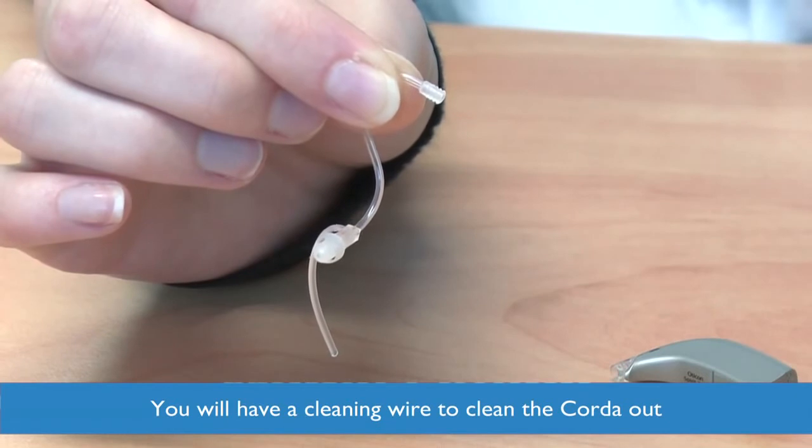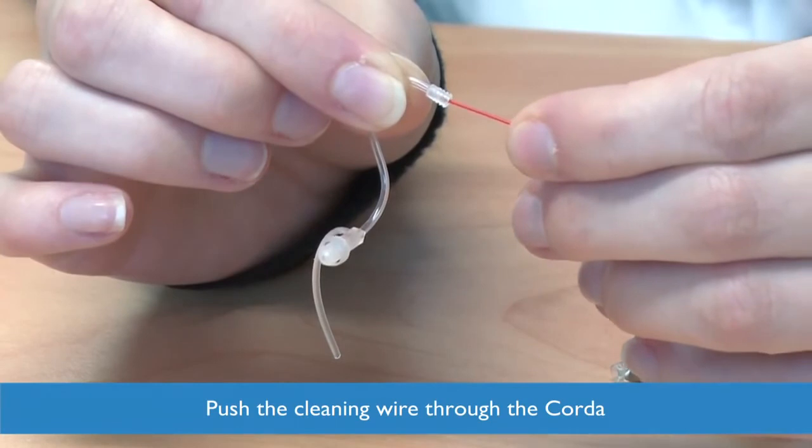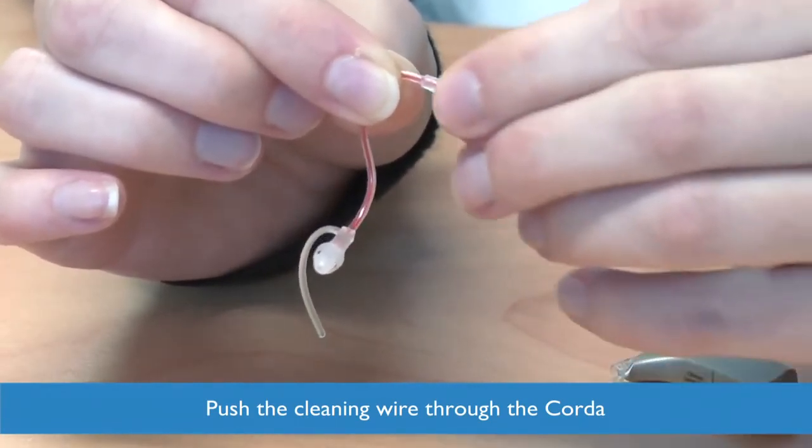You will be issued with a cleaning wire, and when the corder is detached, you can push the cleaning wire through the corder to clear it out if necessary.